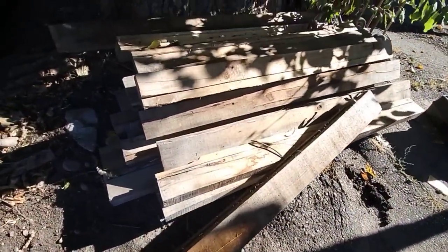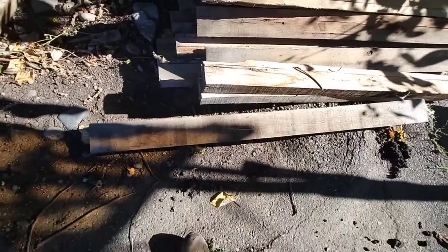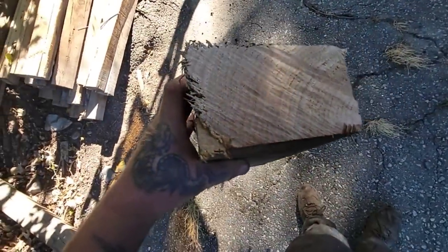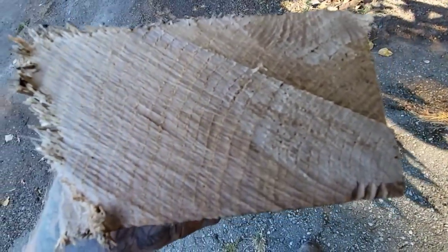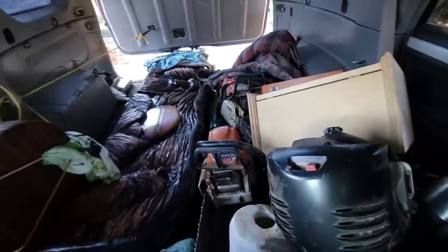It looks like Scott brought some wood beams home from work. Gonna have to get my chainsaw out, cut into it, see what type of wood it is. So I did, and if you ask me, it's heavy. That kind of looks like gum wood. I've carved gum wood before. Not a fan of it. But there's the back of the van car truck.